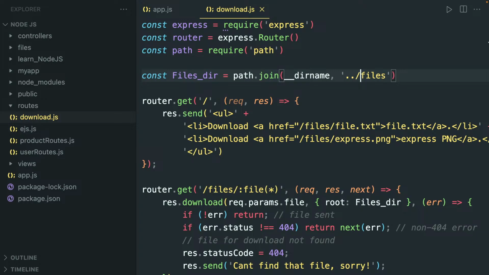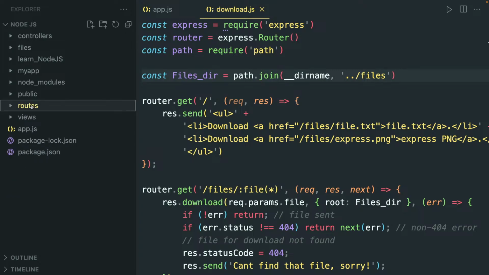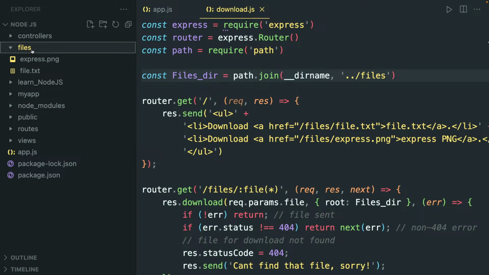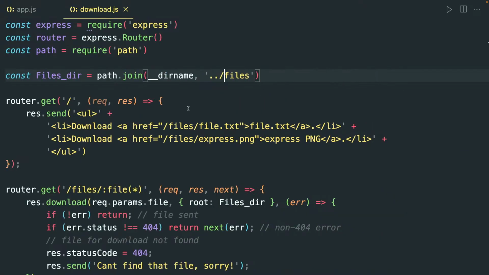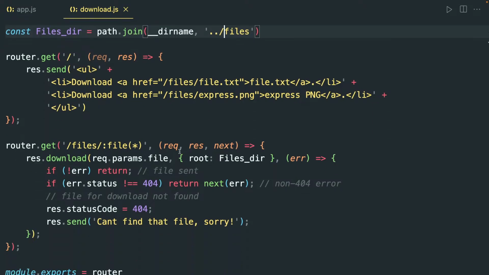I think it should be above this folder, because our file is inside this routes folder. So to go into this, we will be using /files, right? So after that, let's download.